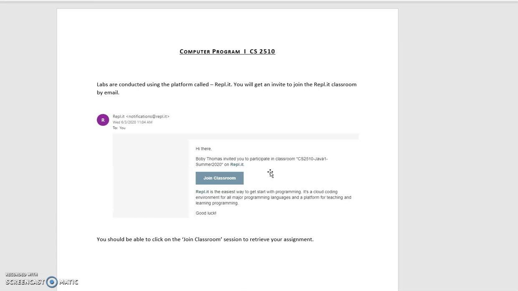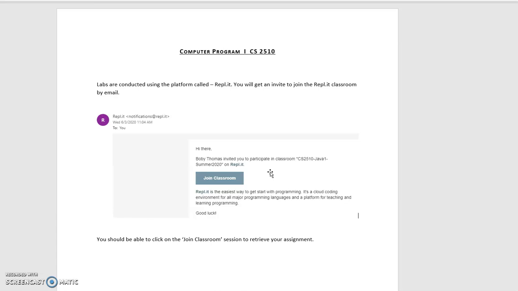Repl.it is a third party preset environment for students, or anyone, to do labs or Java exercises, or compile and run Java programs. You can code, you can run, you can execute and see the outputs and results. You don't have to set up any environment. It's all preset.